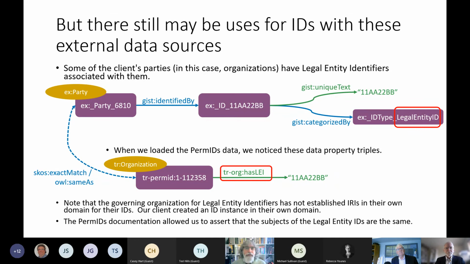Well, there are two different ways of representing the exact same information, and normally that's not a great idea, because now you have two different routes of getting the same information. Well, remember the perm ID stuff is an external data source that we're using to supplement. Oh, that's true. Of course, you can't change that. Exactly. Thank you. All right, let's move on. There's only a few minutes left. Thanks.